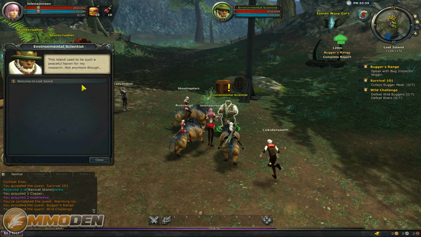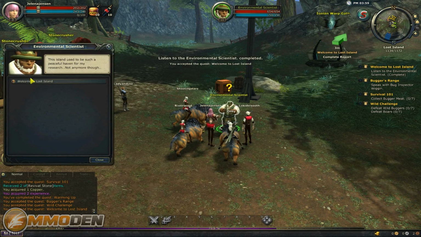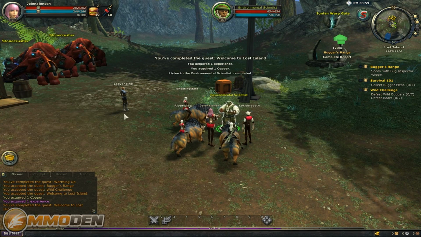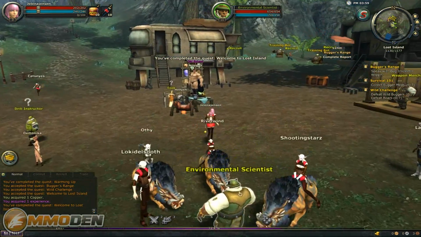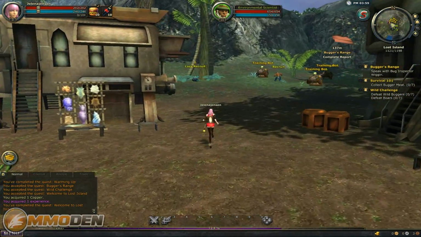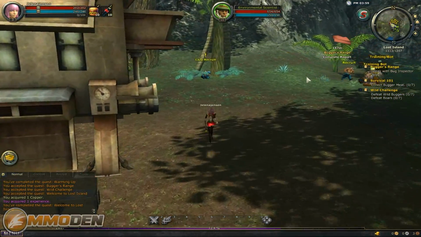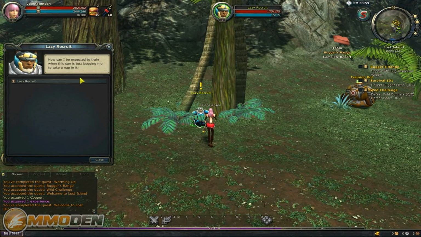So we're going to go over here, talk to the environmental scientist, get these quests here, and we actually have a quest that we can turn in to him. So complete that, and speak with the bug inspector, which there's a guy over here that has a quest for me, the lazy recruit. So we're going to go and talk to him and see what he needs us to do. But the bug inspector Wiggin is off in a different direction.